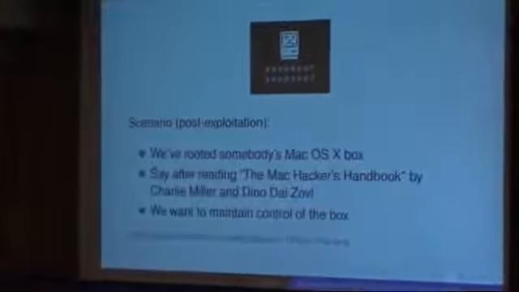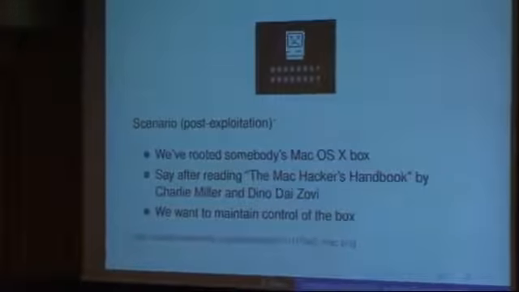So you've rooted somebody's box. Say you read the book by Miller and Dai Zovi, which is a great book. You found some 0-day and you exploited somebody, and you want to maintain control of this box. So this guy, Dino Dai Zovi, he presented a talk on OS X rootkits at Black Hat last year. And so you could use his proof of concept rootkit.